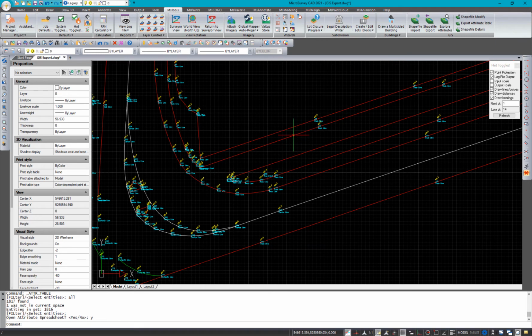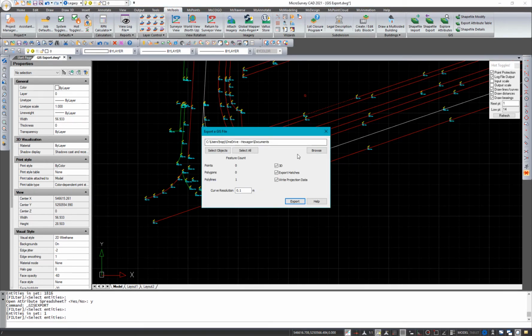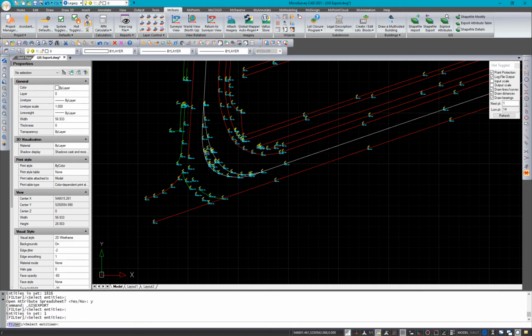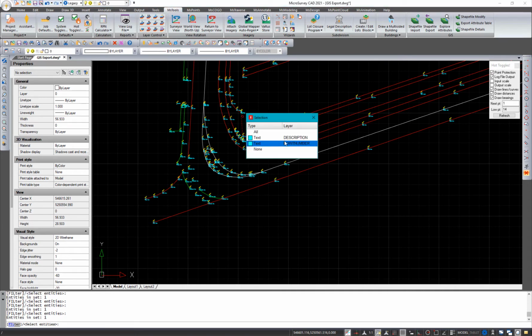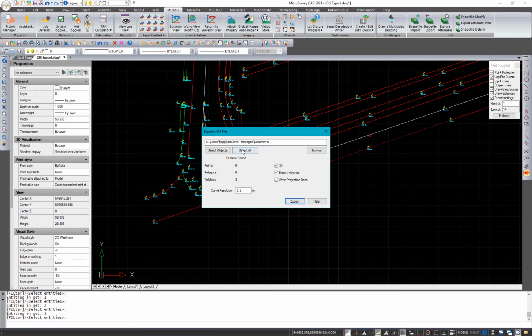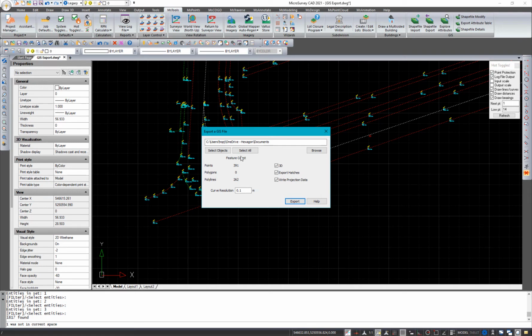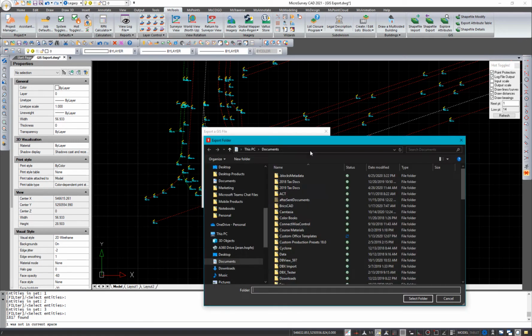So moving along here, I'll show you the shapefile export now. What I can do now is I'll click on that, or GIS export is the command. Same thing, we can select entities. I can just pick one of them or whatever. I'll do that now. But we've also got a couple of buttons on the dialog here. So I can select objects and I can manually select certain things that I'd like. Or I can select all. So now that's done, I'm going to click browse.